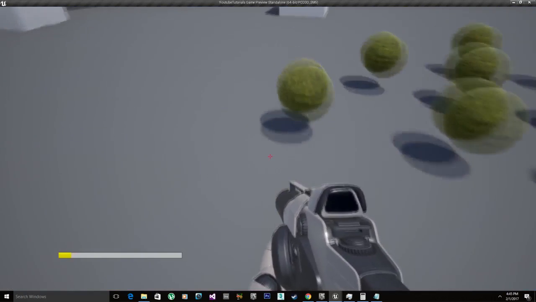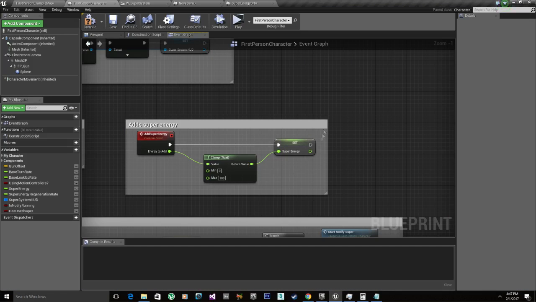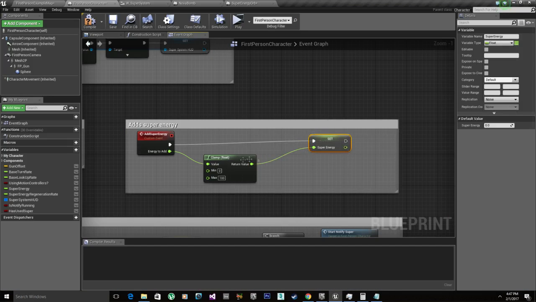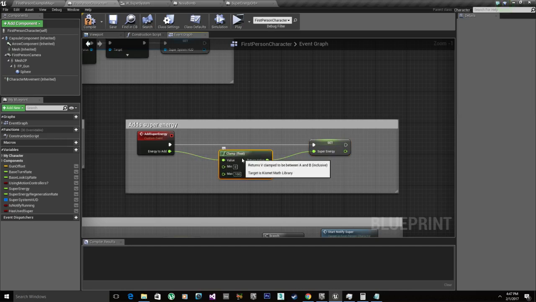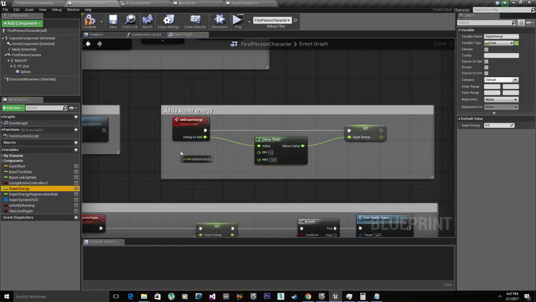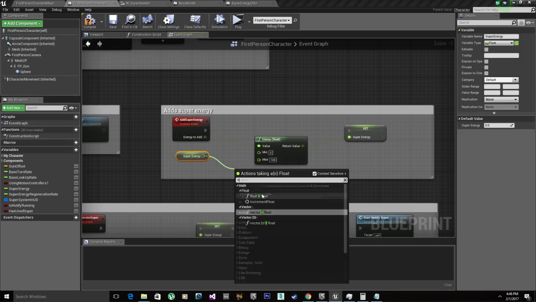Okay guys, my bad again. We are actually setting the amount we get from the function instead of adding it to our current super energy. New mistakes. So take super energy, add. We're gonna add a float.